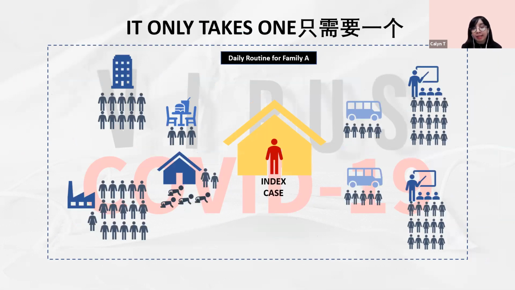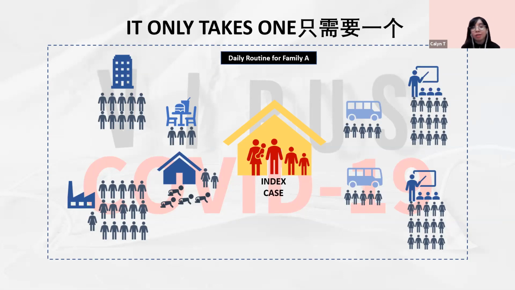If you are the index case and you're infected now, like I say, if you stay alone in the house, it doesn't matter. You won't actually infect other people. But it's seldom that way. And one of the people that you generally infect the easiest is your family members. Because why? Within your family, or within your house, you don't really practice your SOP, correct?